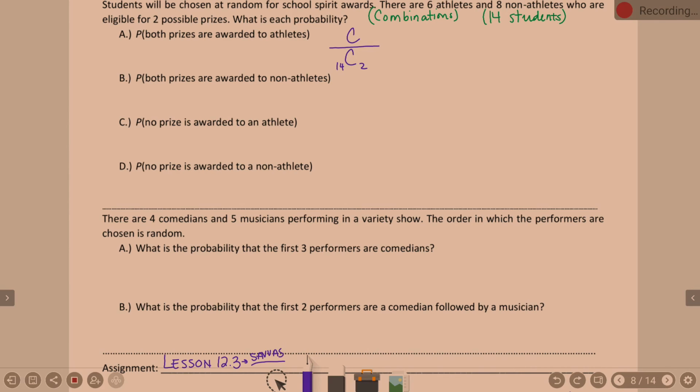So you're picking from 6. It's still just for the 2 prizes, right? So 6 athletes, 2 prizes. And do you see why I quit writing all this work out? It would be really old and we'd be nowhere near this far in the notes by now, right? What's your calculator giving you for these numbers? 15 over 91, and that does not reduce, and they left fractions in this section.